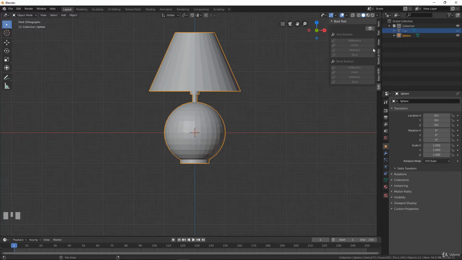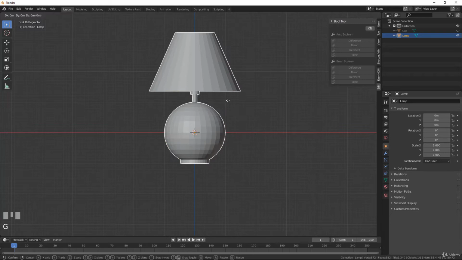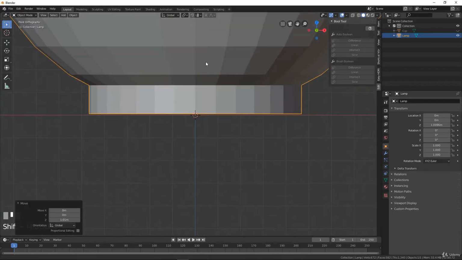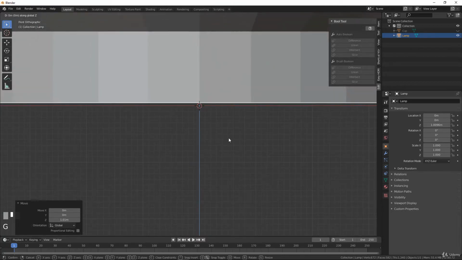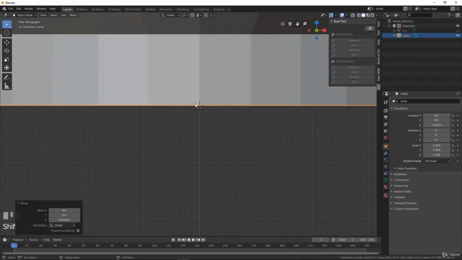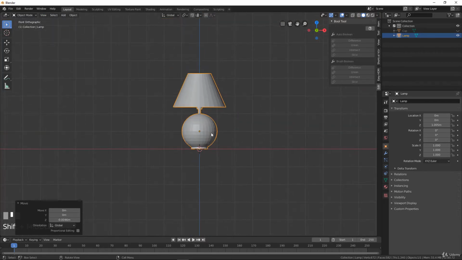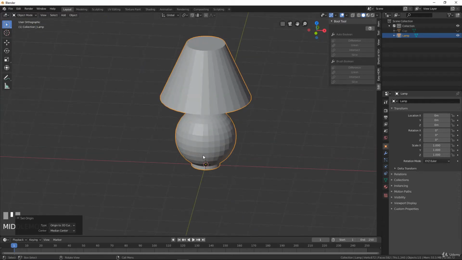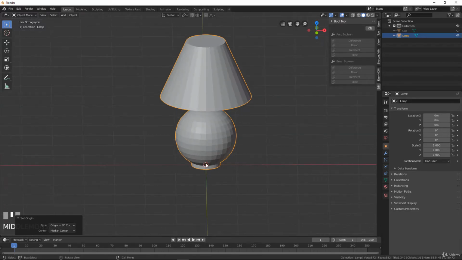What I would like to do is to rename my object. Okay, good. And I would like to put it with GZ on the ground too. So with Shift I can zoom in and make a GZ with Shift to make something really precise and to put it on the ground directly like that. And I have my lamp. Now I can make a right click and set origin to 3D cursor like this. I make sure the origin point of my object is in the center of my scene, and I have my lamp.